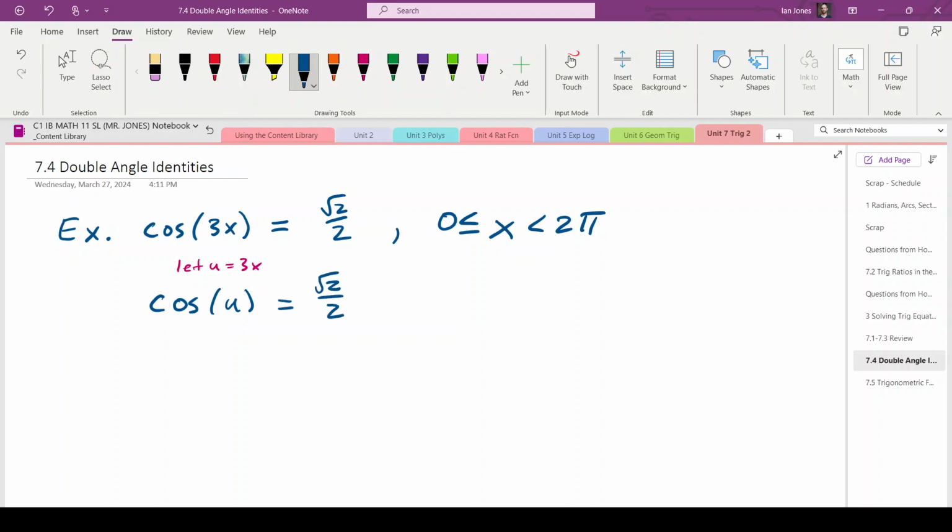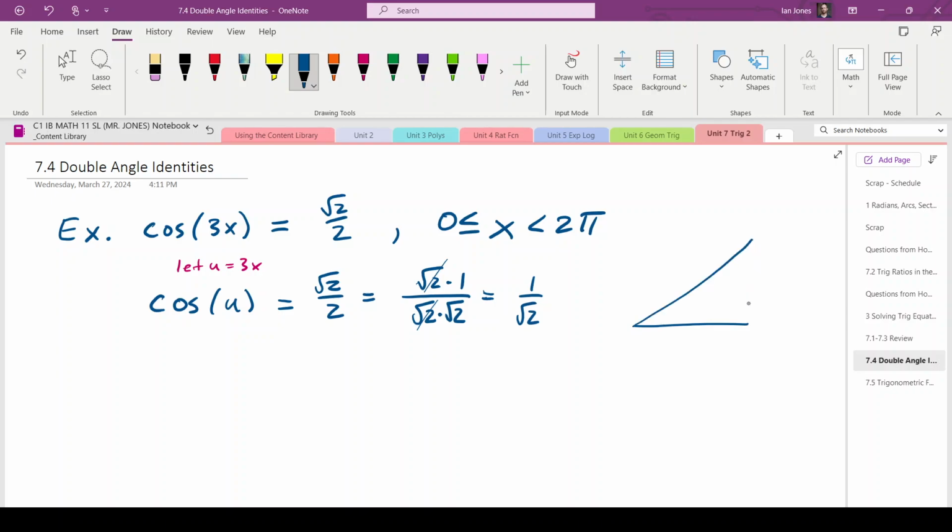Now root 2 over 2 should hopefully jump out as being special because 2 is the same thing as square root of 2 times square root of 2, and root 2 is the same as root 2 times 1. We can divide the numerator and denominator both by the square root of 2 and get 1 over root 2. So in fact, root 2 over 2 is the same thing as 1 over root 2. We've mentioned this before in class. So this is in fact a special angle.